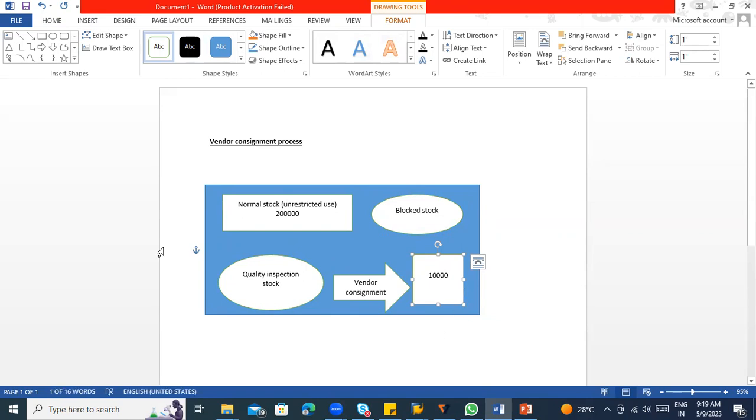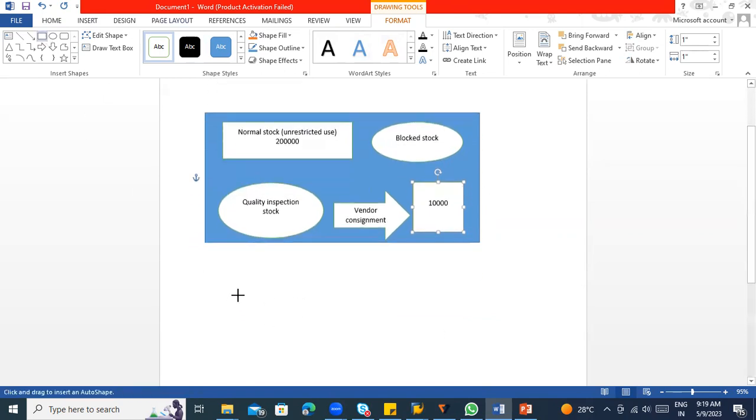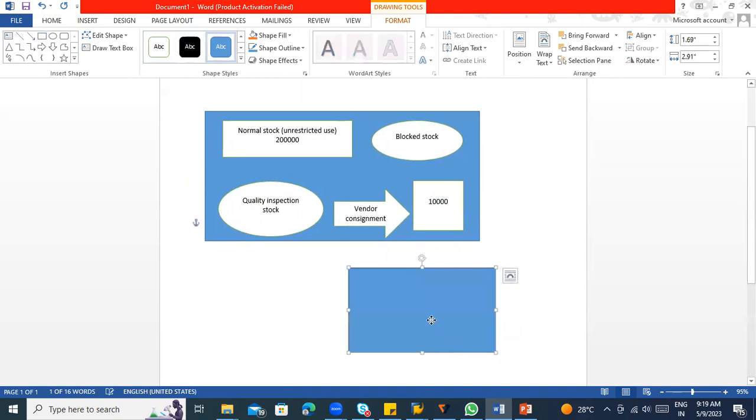Now, this vendor consignment stock. Say my HR department or admin department, or maybe the production department, any department.